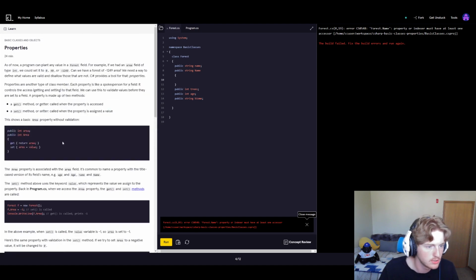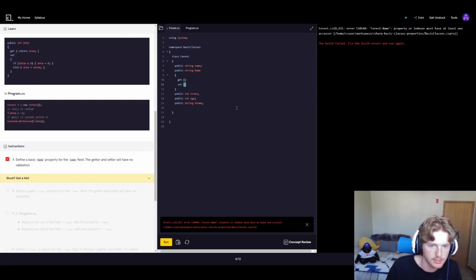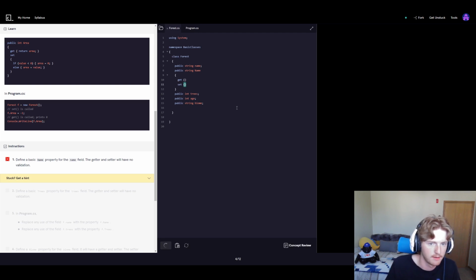So we'll start off by doing a get, and inside the get, it doesn't want us to put anything in it quite yet, but we will initialize them by doing just get and set. And hopefully that works.